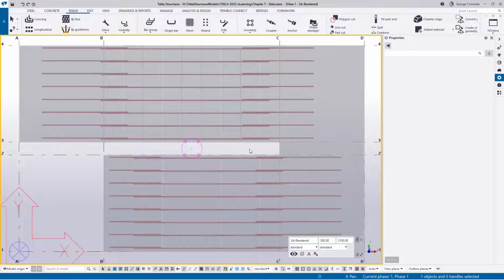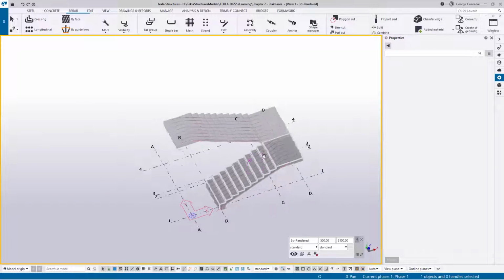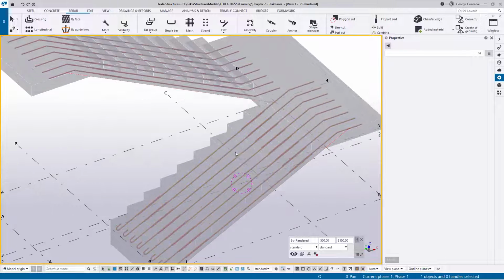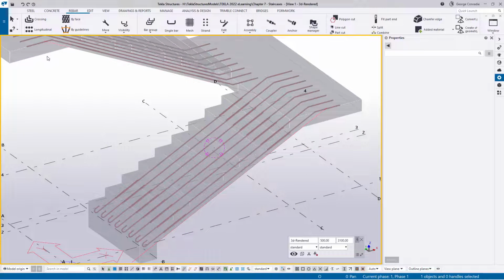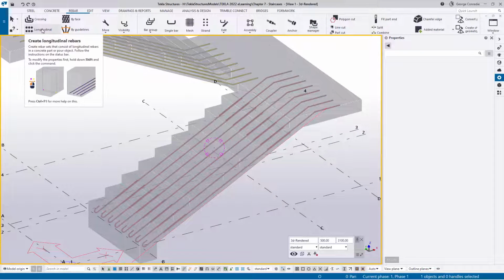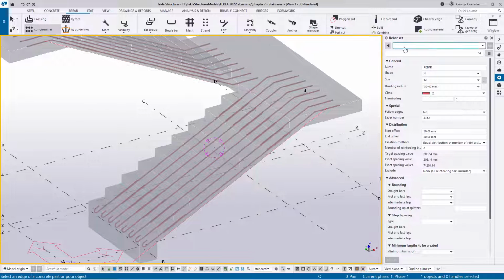So now that we've done that, what we can do now is look at the distribution for the two flights and fix them up quickly. So for distribution, I like to use the longitudinal bar tool. And for that, what I'm going to do is pick a different class too, just to separate the issues. Actually, I'll just wipe them out. We can just see what Tekla gives us. The target spacing will be 300 because it's just distribution steel. And I think that's it.